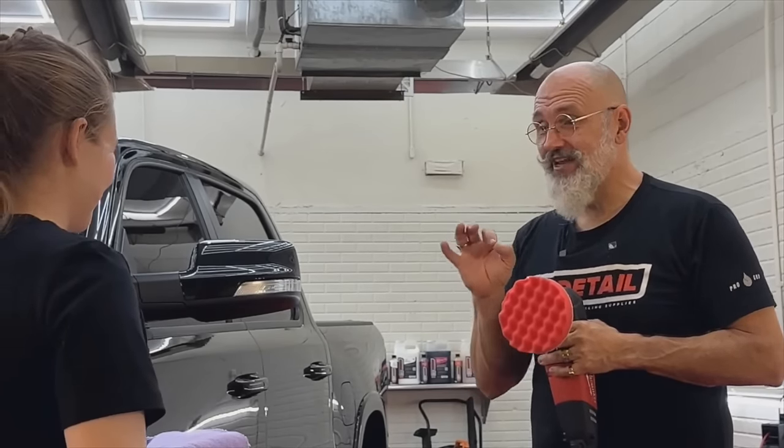Move your right hand under there. Yeah. And the wider your stance, the easier it'll be for you to balance the machine. Got it. And just work within the width of your shoulders. Okay. Because every time you stretch to an extremity, you're turning your back, and then it's hard to control the machine. Got it.